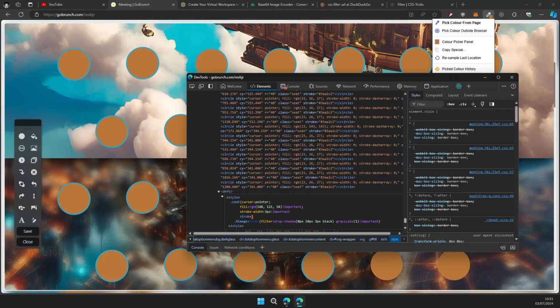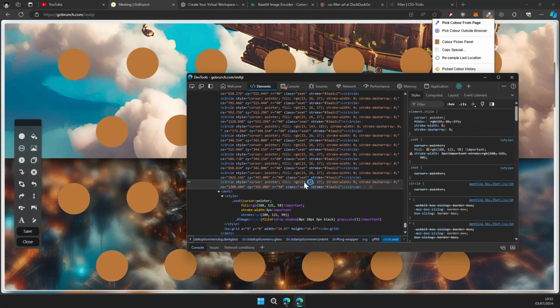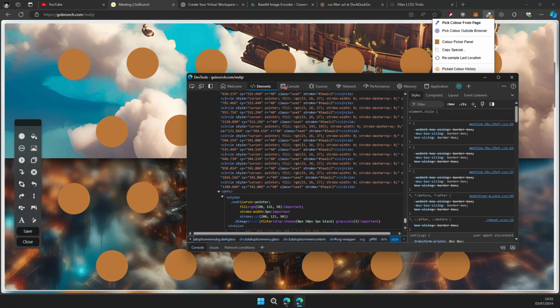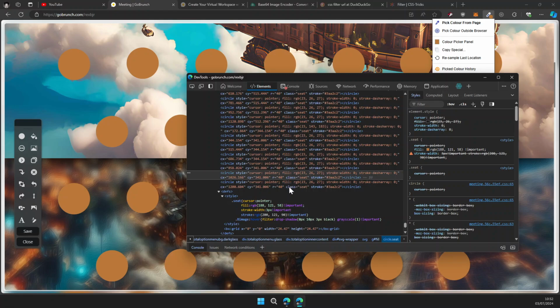So let's make it our brown, but maybe a deeper brown. I'll say stroke RGB, we'll just copy that, and to make it darker, it's kind of a reddish, so we want the red and blue to shift up, I think. Let's make that like a 90, and we want a little bit more red, 200. I'm just guesstimating. What did I do wrong? Oh, because I didn't put important there. So it doesn't apply our style, it applies the style that's on the element already, right?